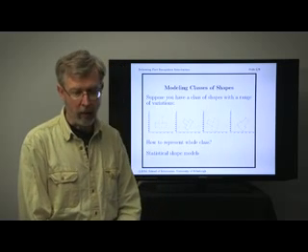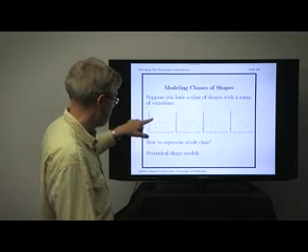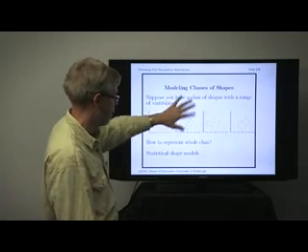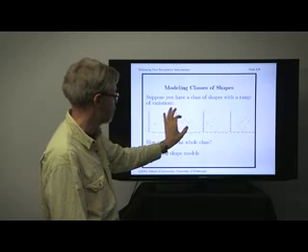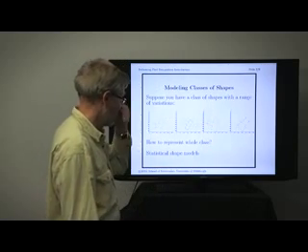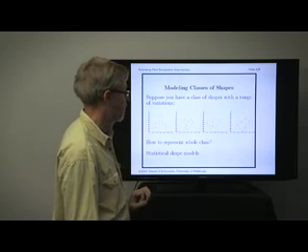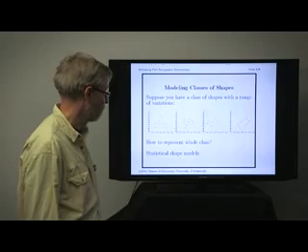So imagine that you have a class of shapes. Here we've got a set of T's. We've got T's that come in all positions, and they come in a variety of shapes and sizes. Here's a short stem, here's a very thin head on it, maybe here's a bit of a squint or some kind of bend on the stem of the T.